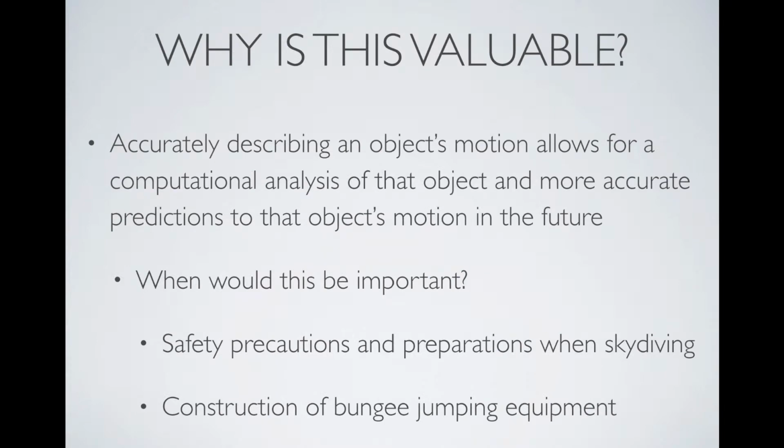The knowledge acquired in this lab is particularly valuable because being able to accurately describe an object's motion allows for a more accurate prediction of that same object's motion in the future. This would be particularly important if you were considering safety precautions and preparations when skydiving, or similar safety precautions and preparations when bungee jumping.